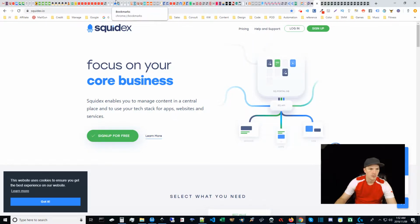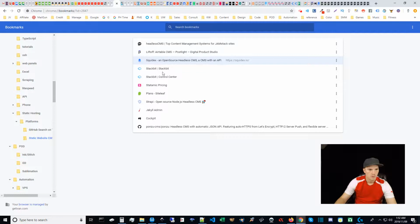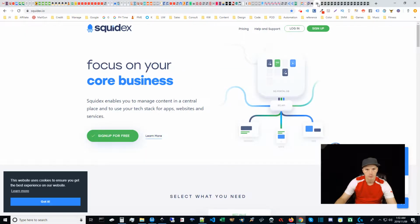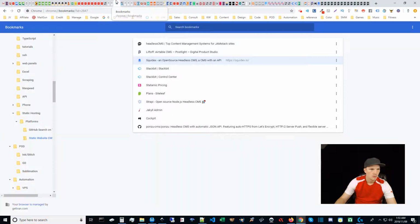And where's my tab? Here it is. Need to move this up. I don't remember if any of these other ones were important enough to move. Probably not. Need to look through them again, probably. I should have been moving them. Let's leave that one. Or what is this? Get Cockpit. Okay. Let's move this one up.